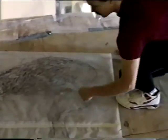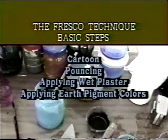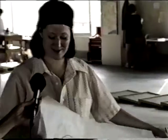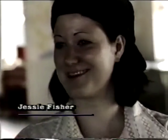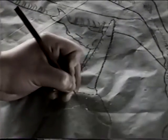Each of the assistants was given a bird, and this is my bird, Fred, and he's a sandhill crane. We do our drawings, and then we transfer it once it's drawn onto a tissue like this. Once you've traced your cartoon, like Kristen traced Fred, use carpet as the best surface to do it, because it gives and it doesn't catch. And you take a pricking needle, and about a fourth of an inch apart, you make little dots over all the lines.